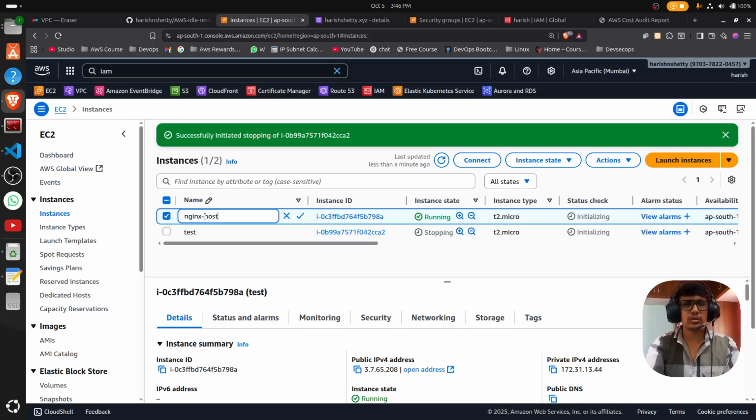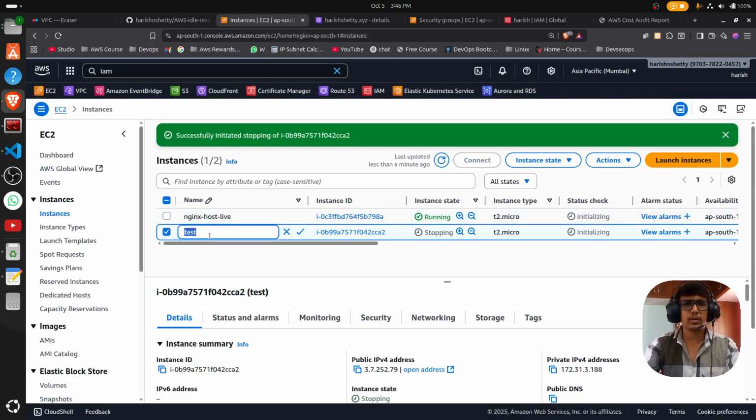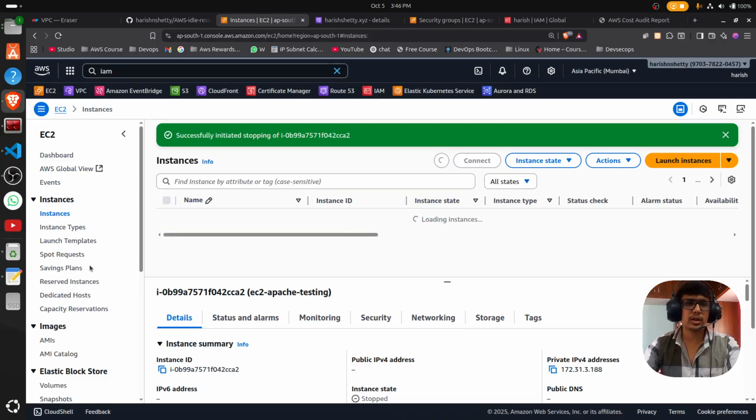Nginx host live. EC2 Apache testing. Okay, now we have the 2 instances, right?